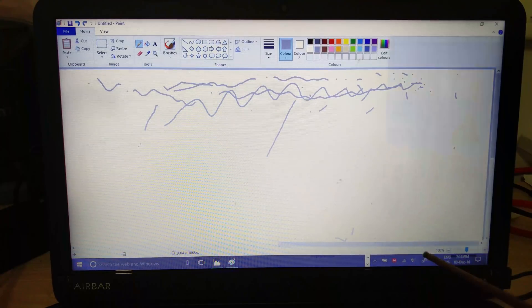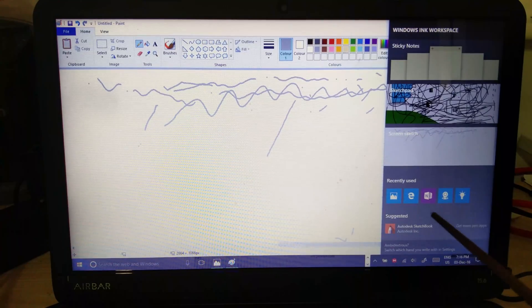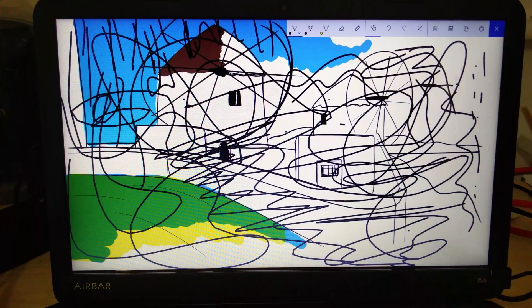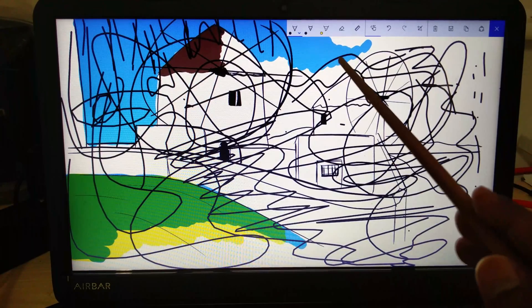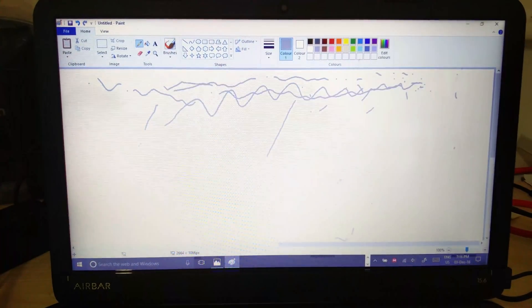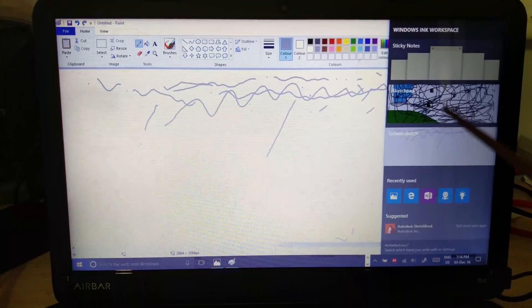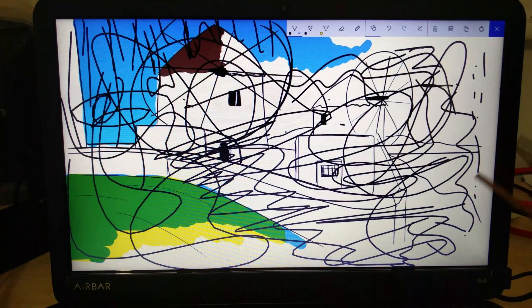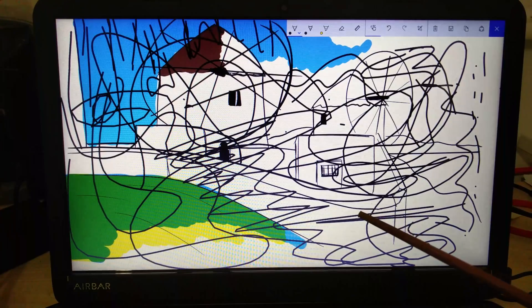I feel sketch artists will find it very useful more than anybody else. If you see here, this is what an ideal touch layout should look like — icons distinctly spaced with sufficient gaps for these kinds of touches to work. In the normal Windows environment the close didn't work, but in a touch-optimized layout it works beautifully. This is the kind of environment where the AirBar would excel. Maybe you cannot use the AirBar standalone without a keyboard and mouse, but it is an excellent complement to your existing keyboard and mouse. I hope you found this insightful and useful. Thank you.